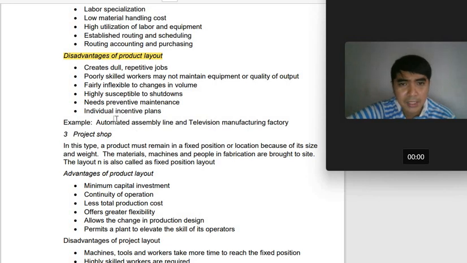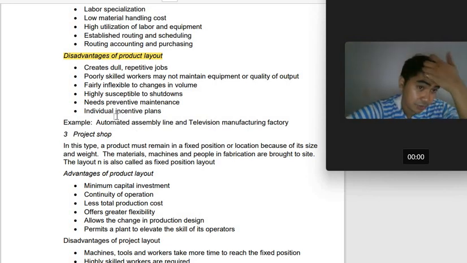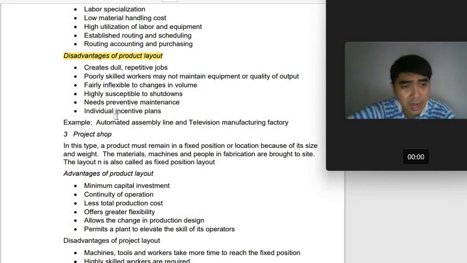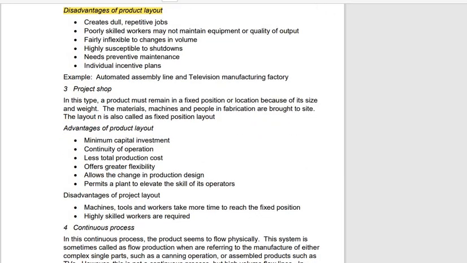Individual incentive plans. So here as managers, we should allot individual incentive plans for each production line worker. So examples, automated assembly line. I will just give you the video of this example so that you can watch.